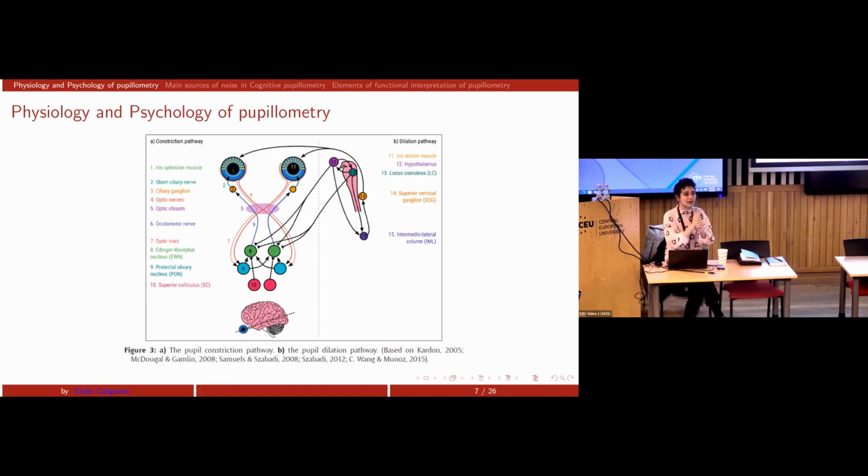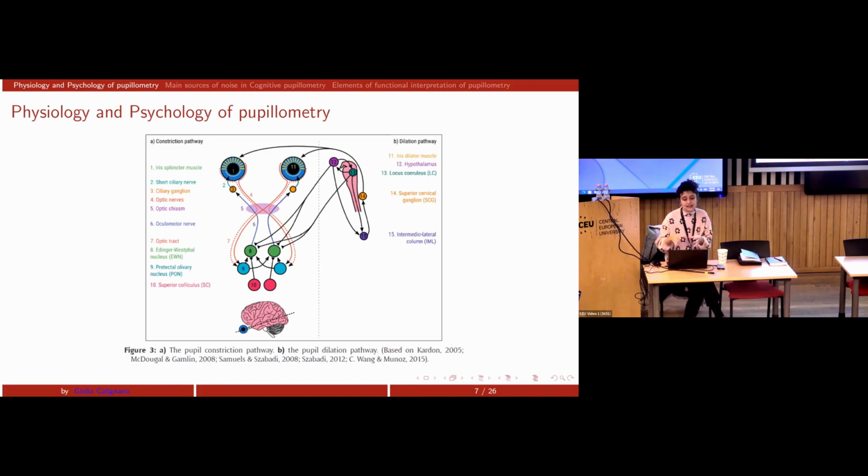When the pupil constricts, it's basically likely that there is too much light, and so in order to reduce the amount of light that enters the eyes, the muscle responds and constricts the pupil. On the other side, and it's quite interesting for us as psychologists, the dilation muscle has quite a simple system that governs it.